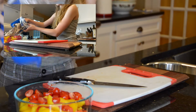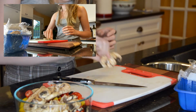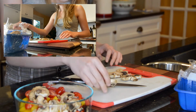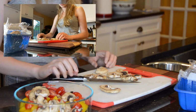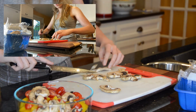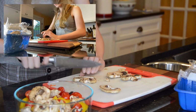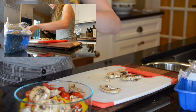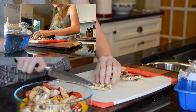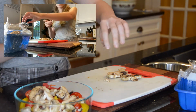Alright guys, so recently my dad started adding mushrooms to the recipe. Personally, I've never really enjoyed eating mushrooms except for the ones that you get at like the Chinese restaurants, but for this recipe they taste really good because it's in with the tomatoes and the peppers and everything. So once again, you're just going to cut up the mushrooms lengthwise. We used the bigger mushrooms, so my dad really enjoys these. So I just cut up some of the larger ones. I didn't cut up the smaller ones because they're small, so you can't really taste them anyway. But yeah, there you go.